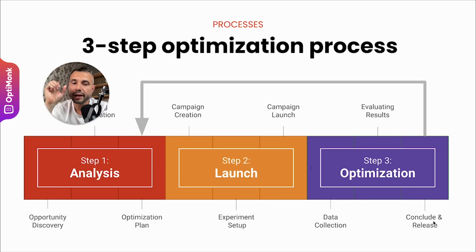And if you conclude it and release this experiment, it's a winner, then celebrate this win, go back to the prioritized list, pick the next idea that you want to test, and start it all over. And in an ideal world, this is an ongoing process where you keep testing newer and newer ideas and keep optimizing your conversion rates, of course depending on the time, the people and other resources you have.